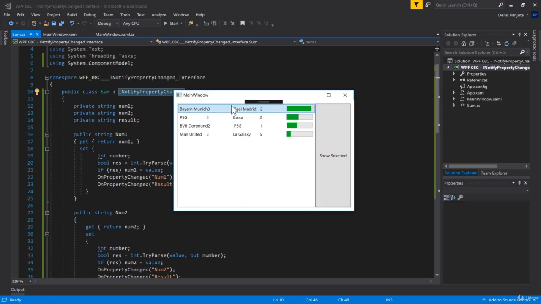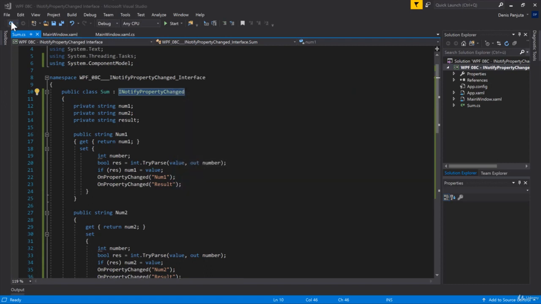And when I select one and I click on this button, show selected, a little message box pops up and tells me about the selected box and gives me some further information, or at least in this case it just gives me this information. And of course you could add a little more information in here, so you could build a little application from that which takes the data from the internet and is updated all the time, and well, simply shows you the current score of the current matches. All right, let's go ahead and start doing that.